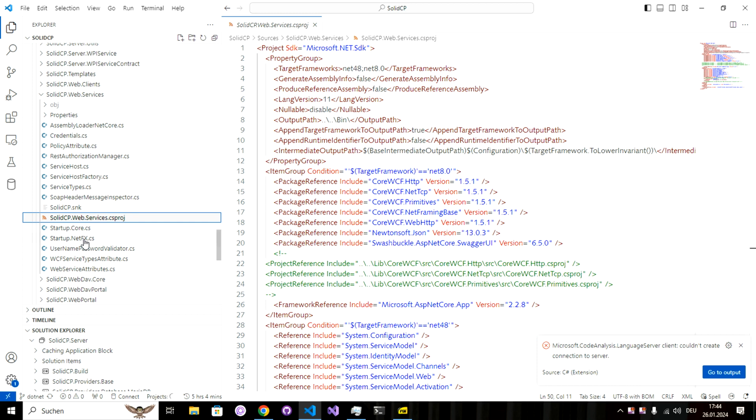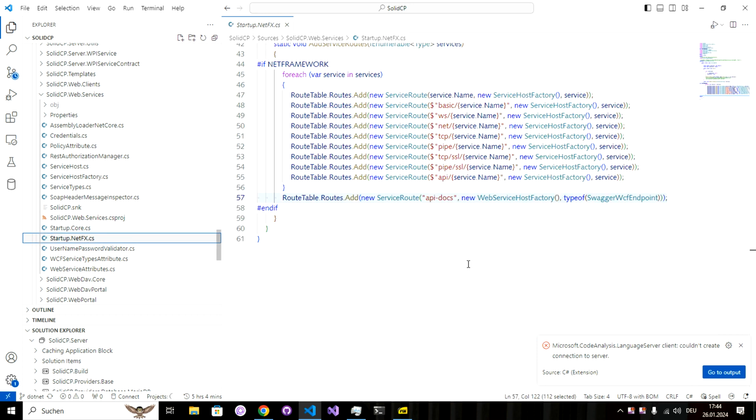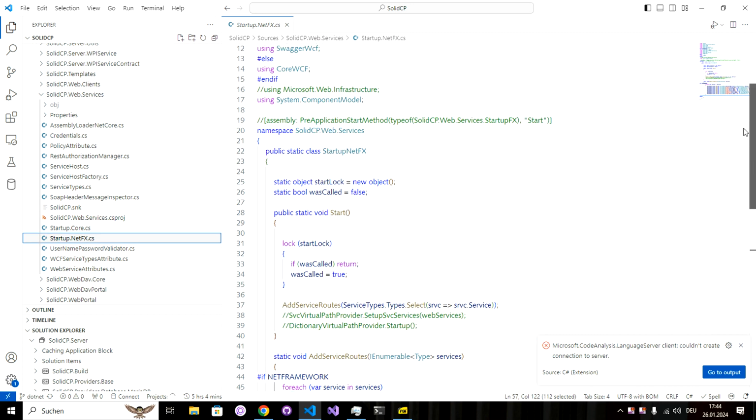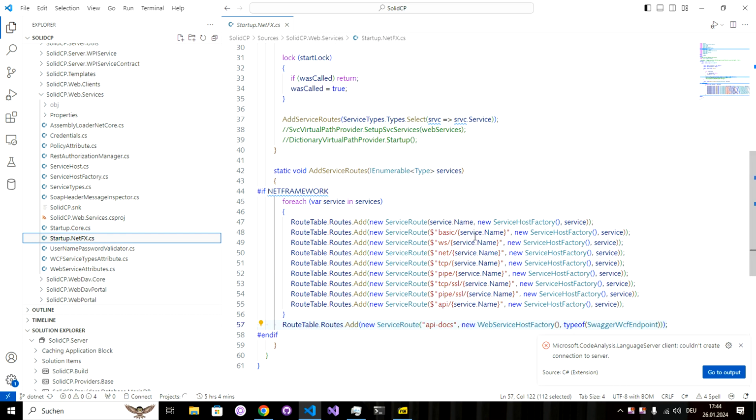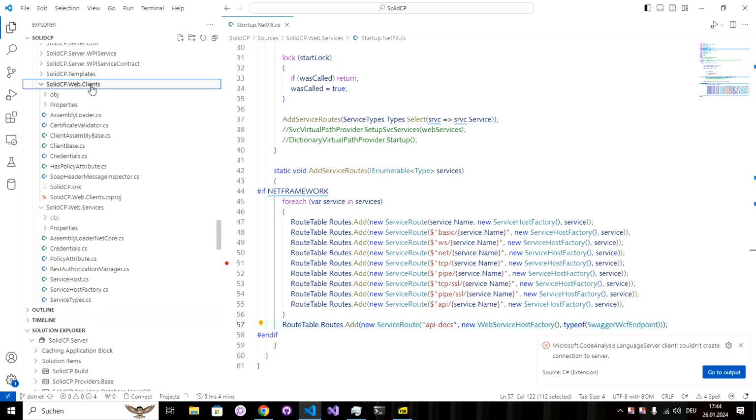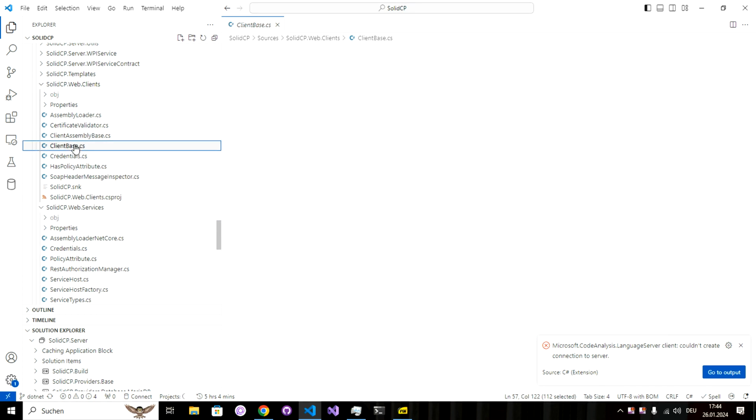For .NET 4.8, the initialization code is this startup class here, and it starts all the web services and creates routes to the service host factory for different types of API URLs. We have different types of URLs. I'll look at web clients first because there it's more clear.